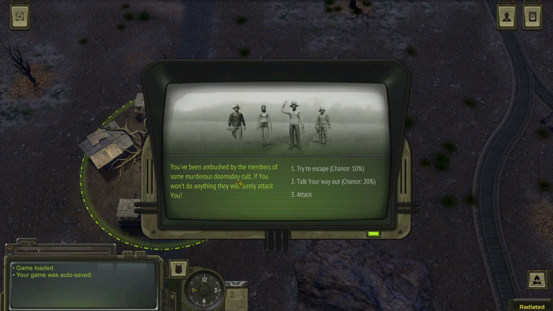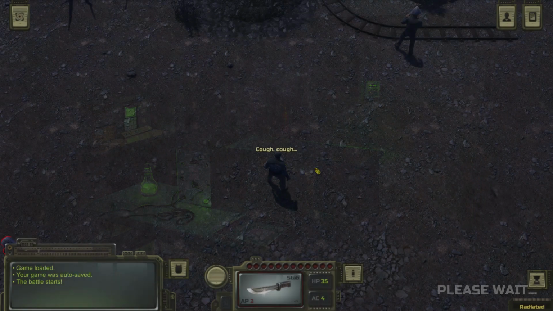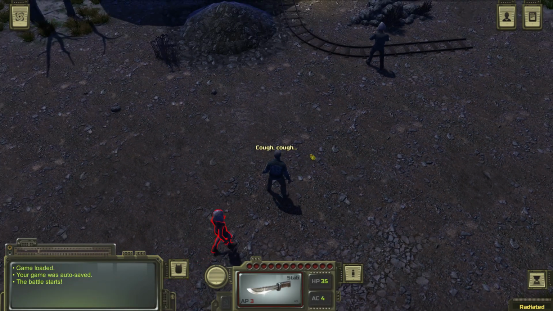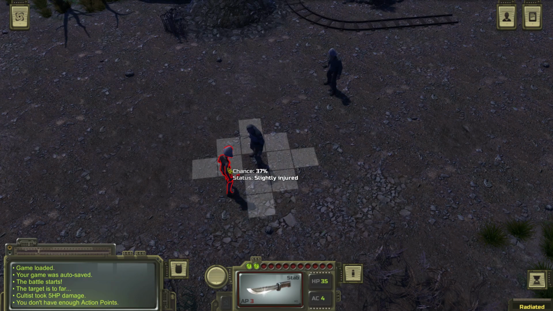Ambushed by members of some murderous doomsday. Oh boy. We could try to talk our way out. 20%. Try to escape. 10. Yeah, we didn't quite make it there. Hopefully these guys just have... yeah, they're all melee. Looks like there's 2 of them.